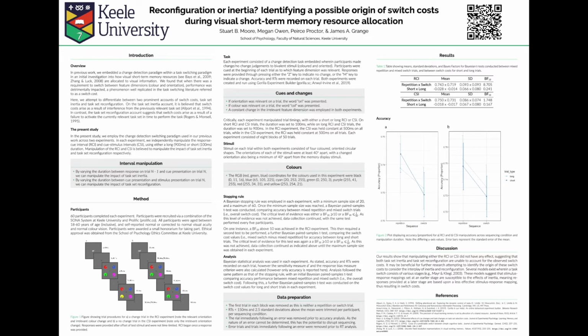Along with my colleague Megan Owen, I'll provide a very brief overview of the present study, which builds upon work that we've reported previously on how visual short-term memory resources are allocated to visual information. So in this previous work, we embedded a change detection task within a task switching paradigm, wherein the goal was to determine whether a change in either color or orientation occurred between two stimulus displays.